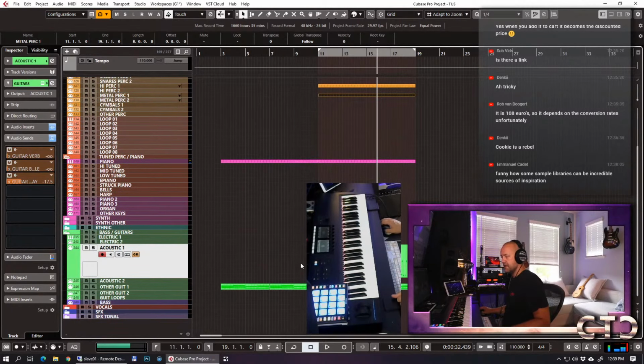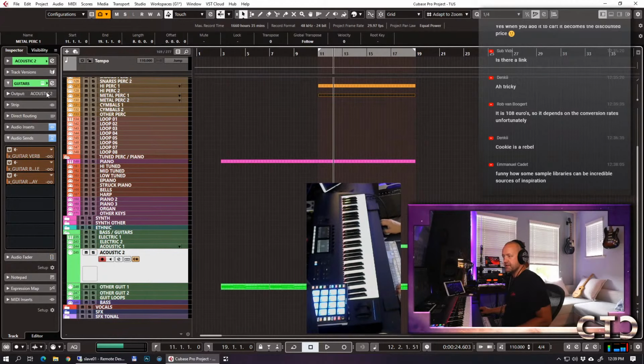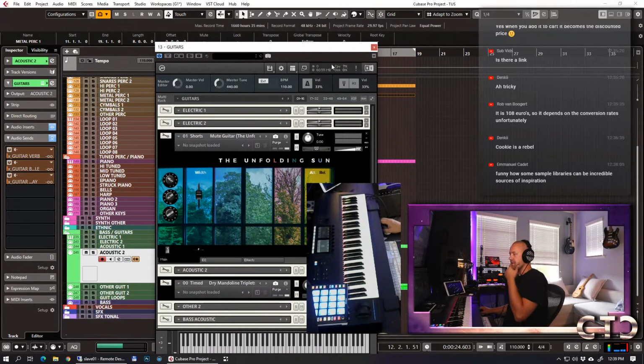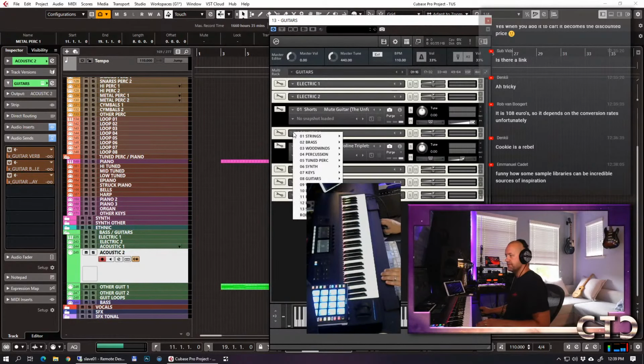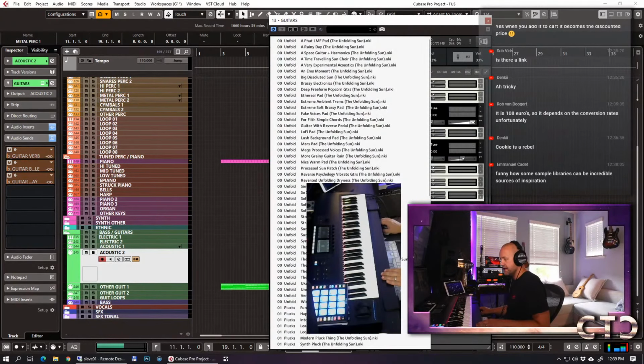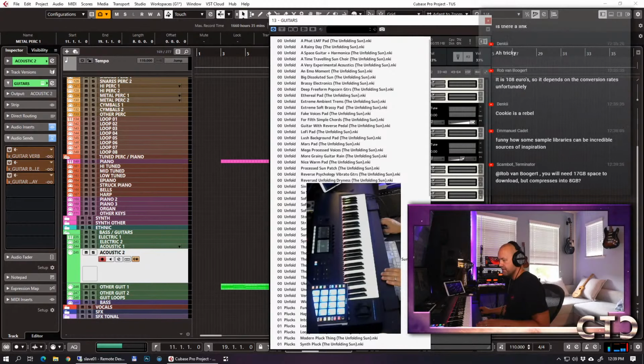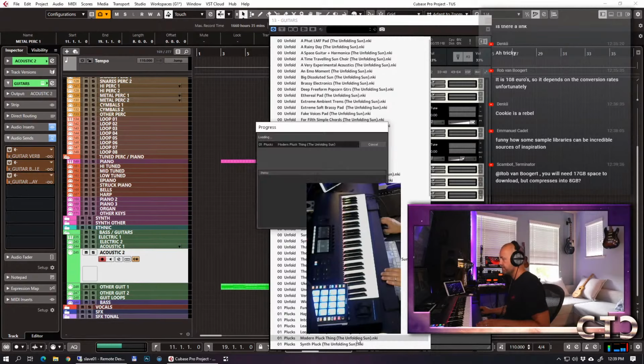So let's add, we had this. Technically, that's wrong because I loaded this muted guitar in the acoustic. It's not entirely clear if that's acoustic or electric. I have something in my head that I hear like a high repeating pattern, like a pedal note. Modern plug thing.